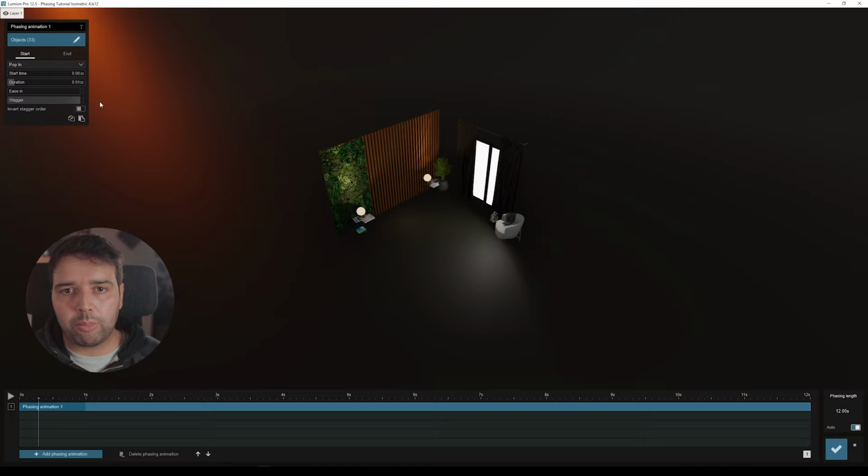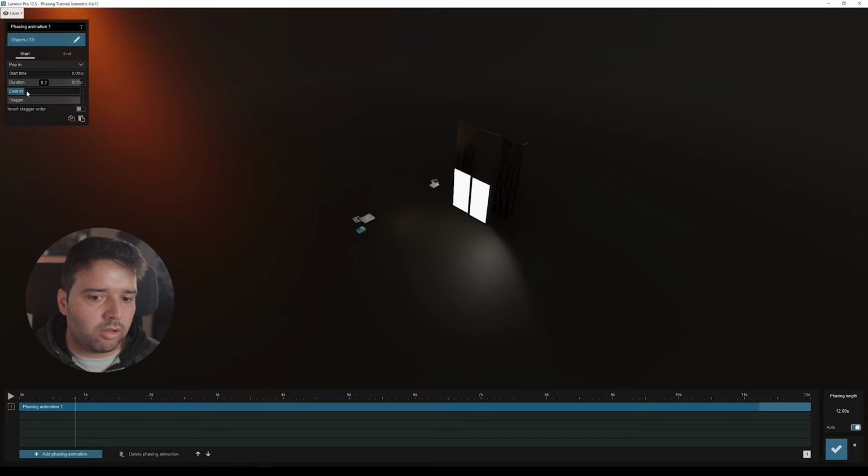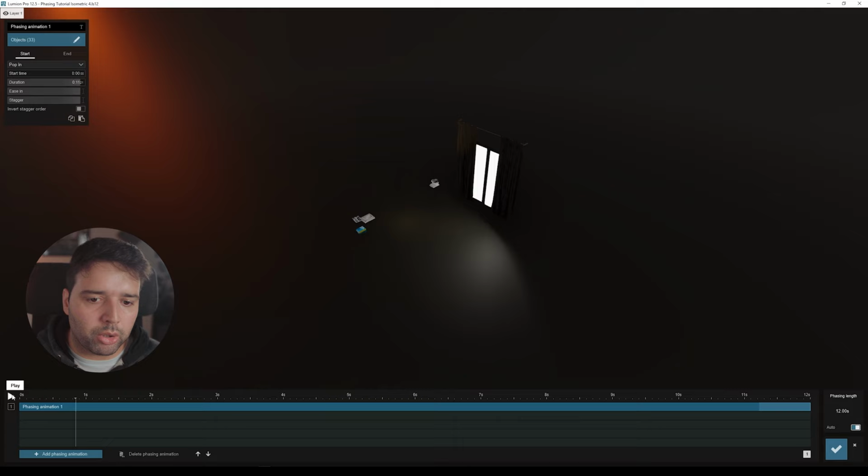So if we check the animation now, you see that it's trying to animate, if you increase even the duration, and this is to make it show up not so abruptly. It will slow a little bit before placing the object in the scene. So if you now play, you see it decided to add some elements randomly showing up first. So you could create something like this, but since we have all the elements separately, we want to have more control, and so we're going to do this one by one.